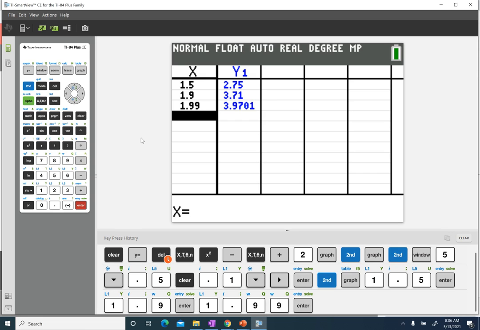Just another quick note here, in terms of the rounding, how your y values will be rounded will differ from calculator to calculator. And then if you see a value that has an e, remember that that is scientific notation. So if there's a positive exponent, that indicates a really large number. And if there's a negative exponent, that indicates a really small number.